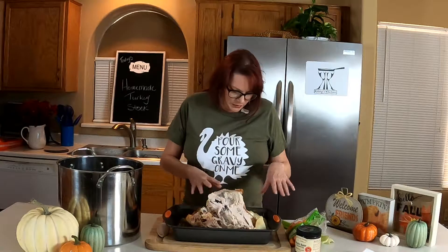So what we're going to do is, after you've carved your turkey on Thanksgiving Day — it's usually the best time to do it because what else are you going to do with this? — you're going to take your bones and whatever meat's left on there, any vegetables you'd have in the bottom, and throw it in a pot.